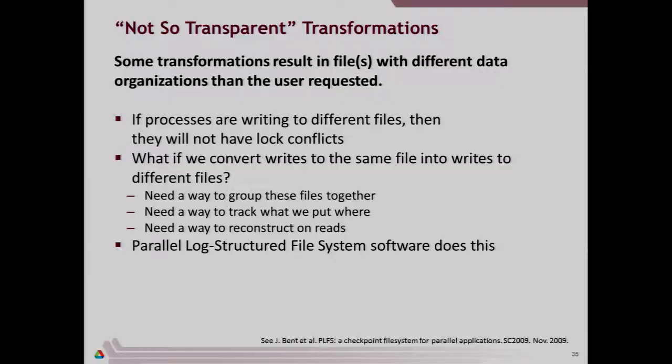There are lots of ways you can transform the data. One is transparent to the application, like we talked about. You, as the application writer, don't know that data is being shuffled under the two-phase optimization or that data sieving is happening. But if you were to go into the realm of what we call these not-so-transparent transformations, like this tool developed at Los Alamos called the Parallel Log Structured File System, PLFS, it's a different way of getting around some of the structural and architectural designs of these file systems.